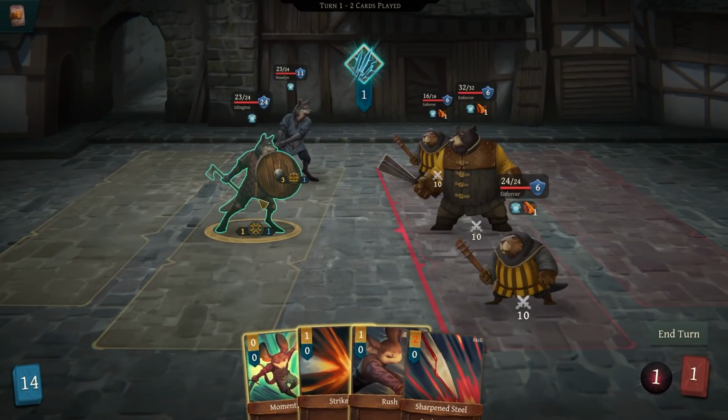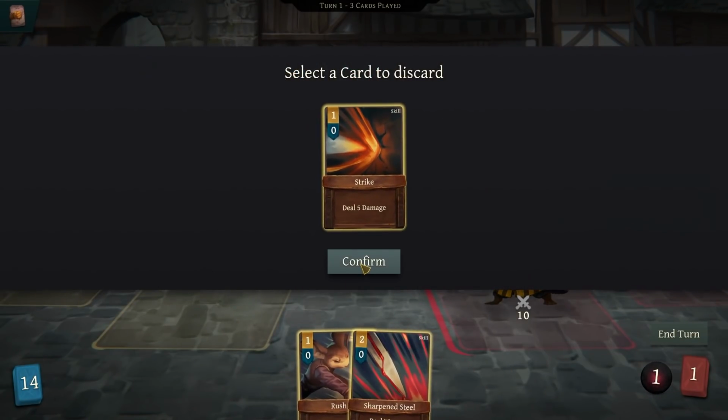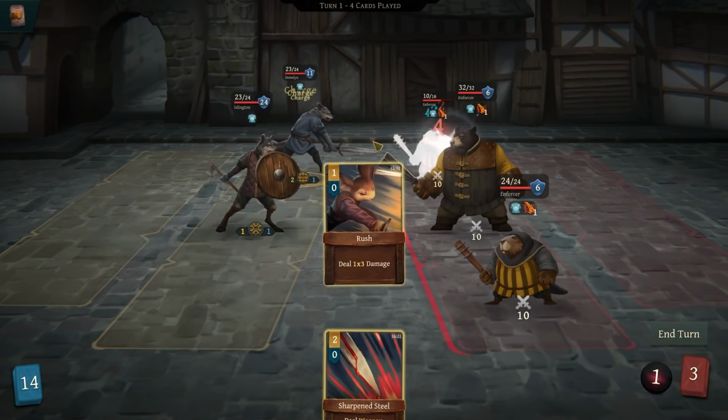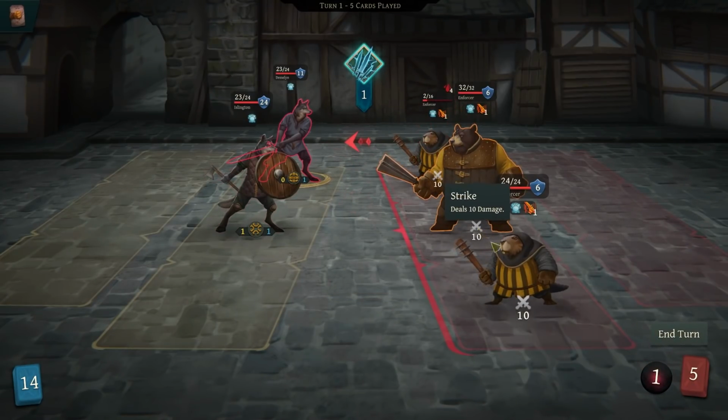Okay, give him a bit. Go back to him. Do that. Who do we delete? This Enforcer is very killable. There we go. So he's going to hit for 10. He's going to hit for 10. Yeah, we can work this.